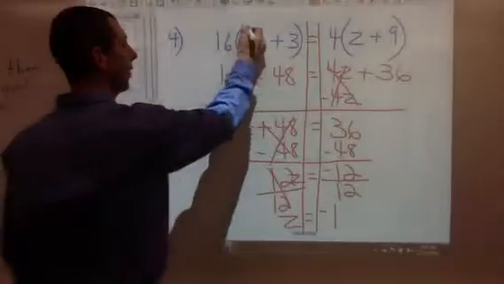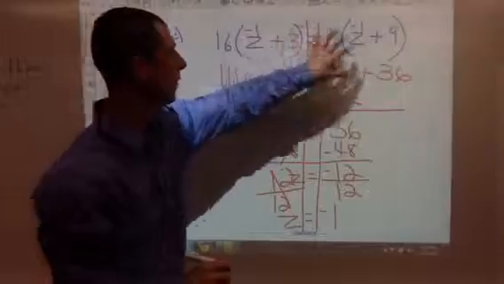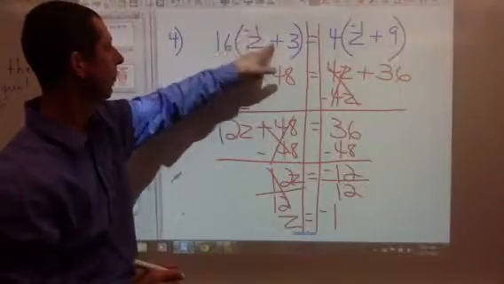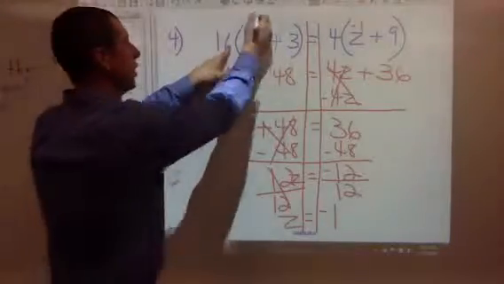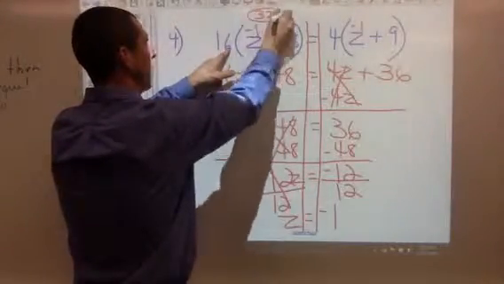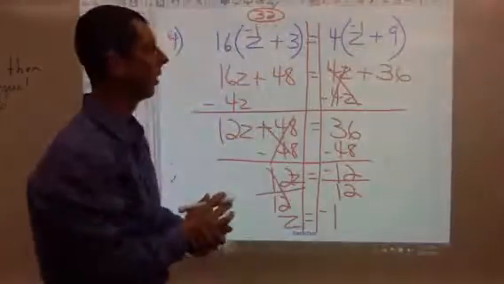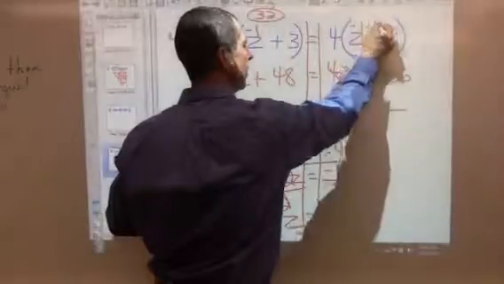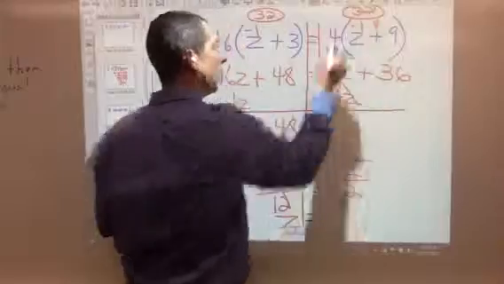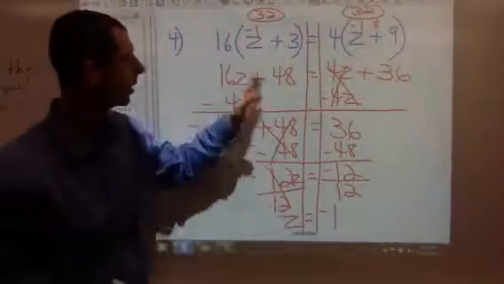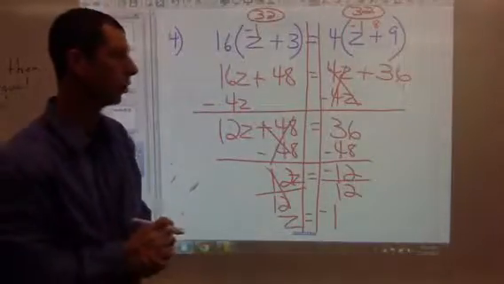Okay, then you can try it up here in the problem. Put a negative 1 in here and a negative 1 in here, and you should get the same amount on both sides. Okay, negative 1 plus 3 is positive 2, and 2 times 16 is 32. So I get 32 when I have negative 1 in for z here. Here, negative 1 plus 9 is 8. Okay, and 8 times 4 is 32. So I feel pretty confident that I got the problem correct, because when I put it in, it does check out. I get 32 on both sides, and 32 equals 32.